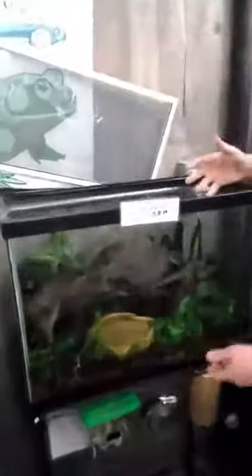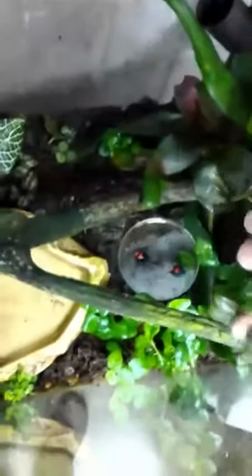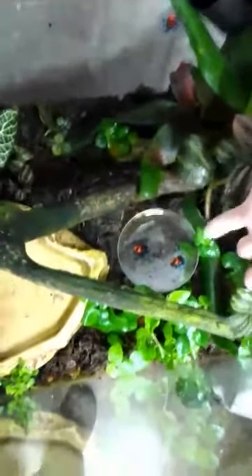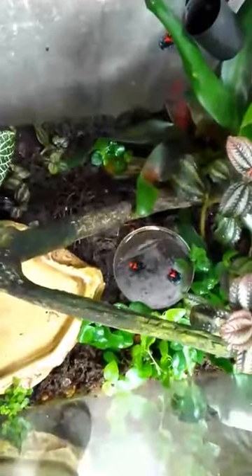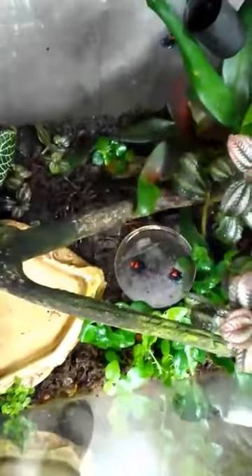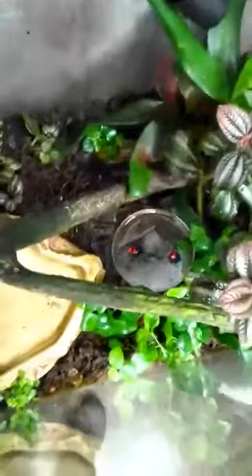We house the adults in a planted terrarium with a variety of plants. If we move around a little bit you might be able to spot a couple of adults down there. They're beautiful little frogs with nice bright red caps on their heads and blue on the legs — very pretty frogs.